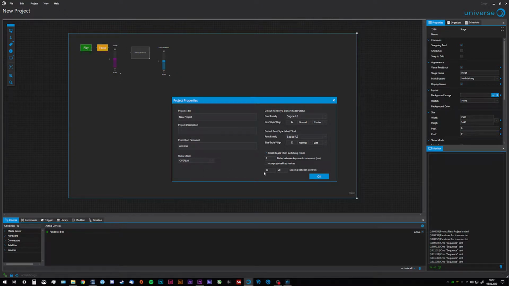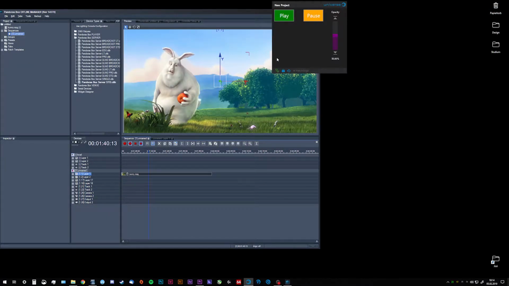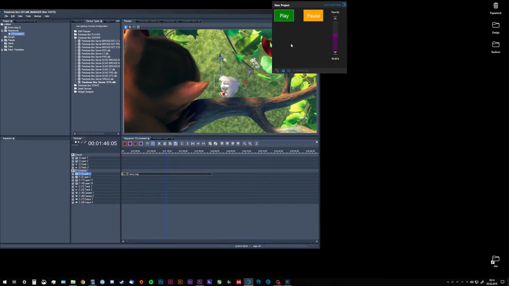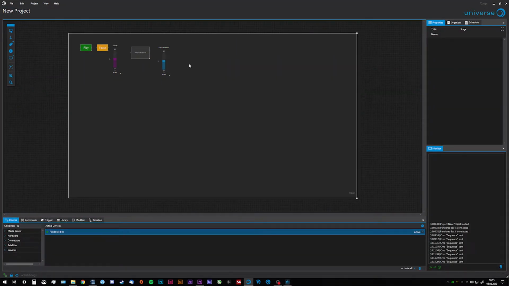Let's start with Overlay. Now if I go into the show mode, I have a window right here, which is always in front of the Pandora's Box, and I can control the Pandora's Box easily. And it's reduced to the borders of my interface. But that also might be too much for me.